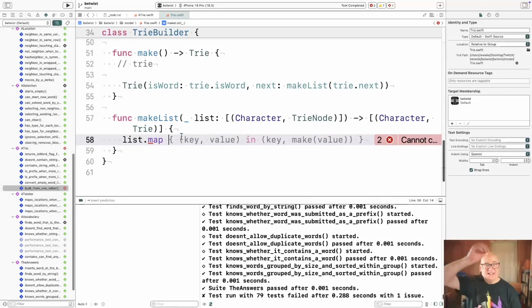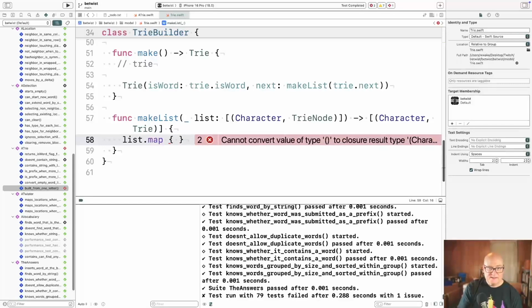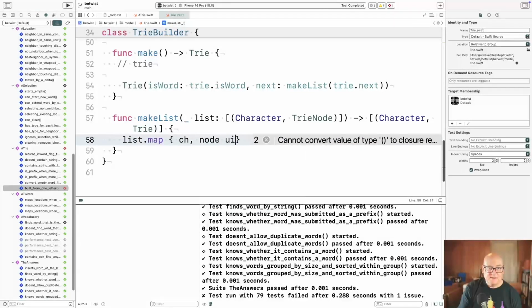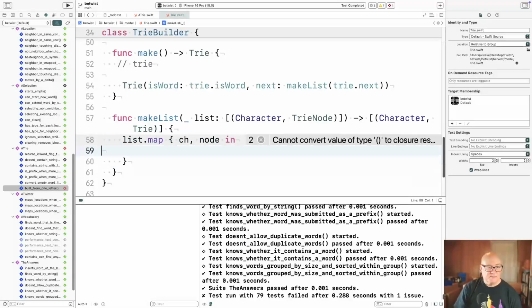Okay, so each one of these pairs, it's going to map to, well, yeah, it's got character and node in some path.